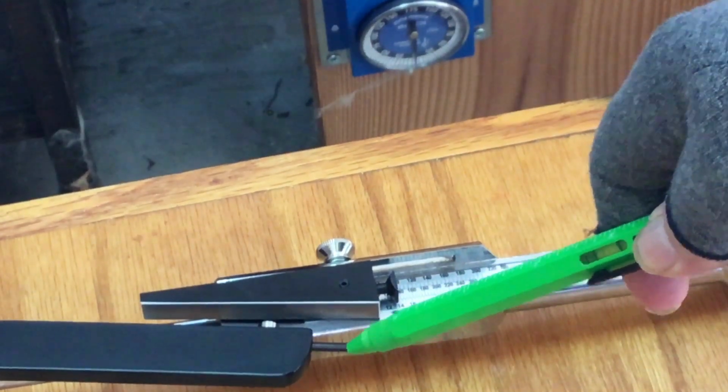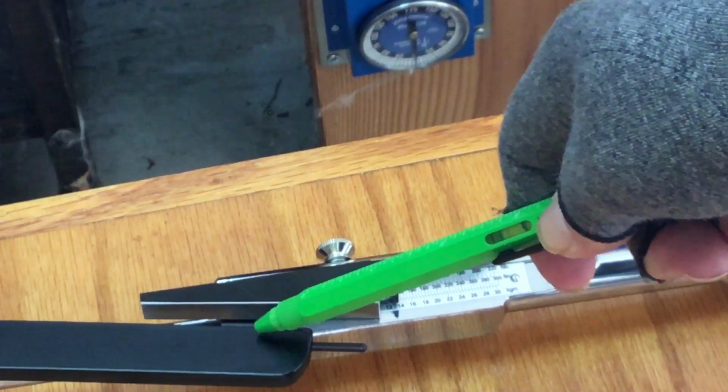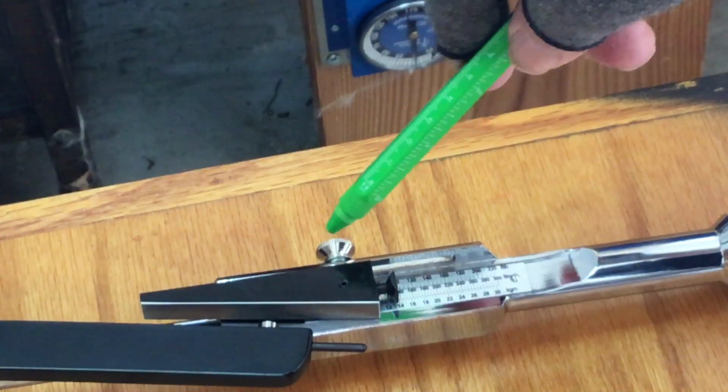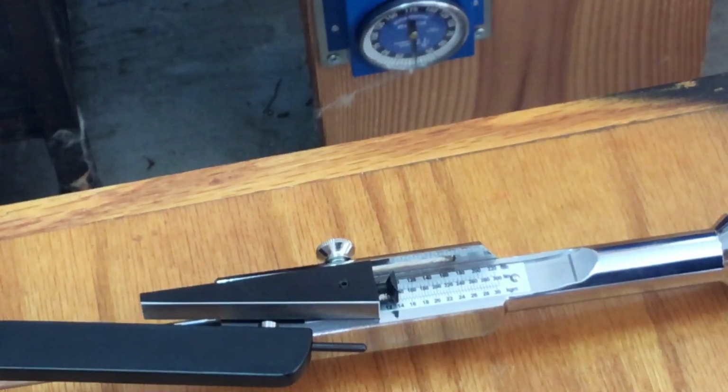This is the pin. The pin has to be in every time you use it. This is the larger pin that strikes this block, which starts the deflection. When the torque is reached, you'll hear a click and the pin will pop out. You adjust it by loosening this and moving the slide up and down. It's fussy to use, and I'll get to that.